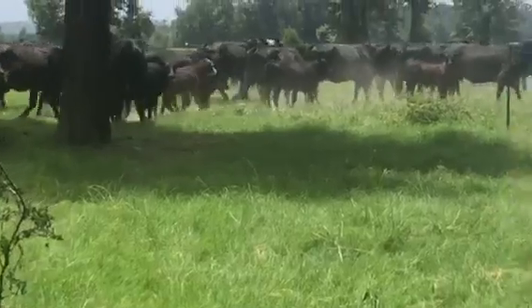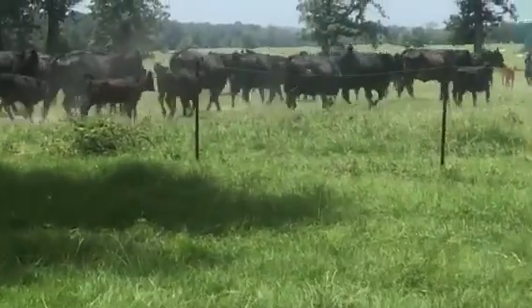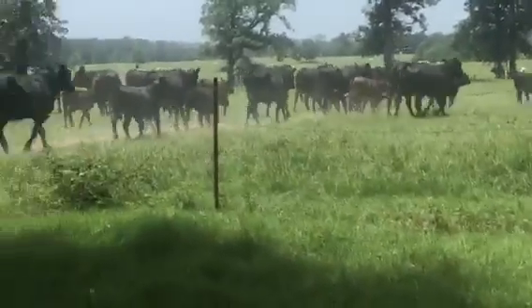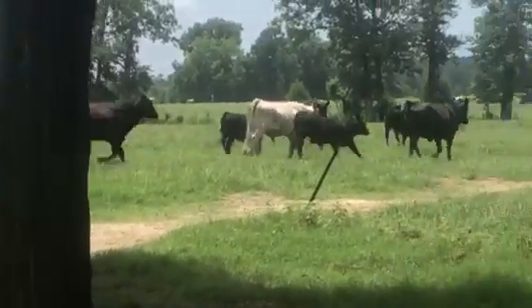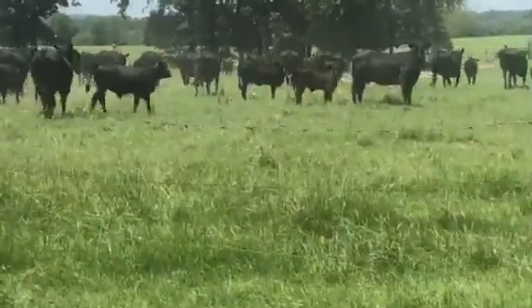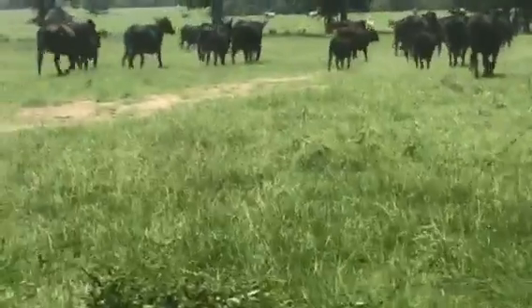The black calves were sired by 44 Farms bulls. You'll probably see a few brindles and red baldies or black baldies in the deal — those are sired by Hereford bulls. Next year they'll all be having either Hereford or Charolais-sired calves, since he turned the bulls out March 15th. A good set of females — top shelf, as good as you're going to find. Again, they're true F1 Branguses.